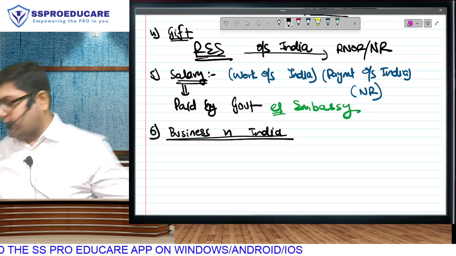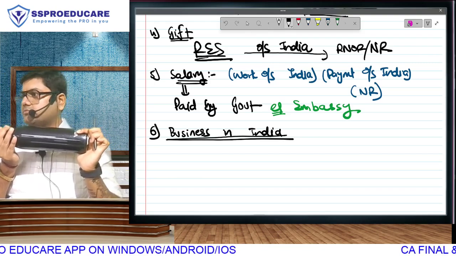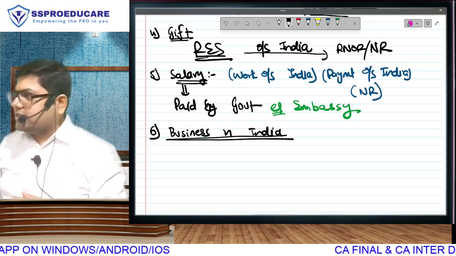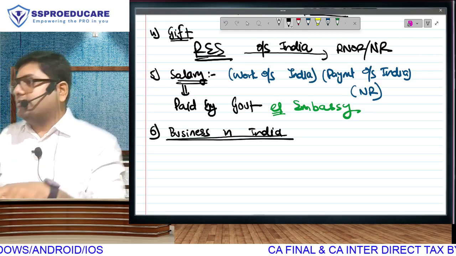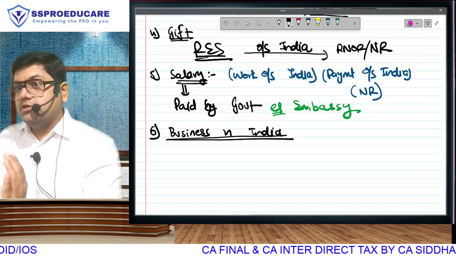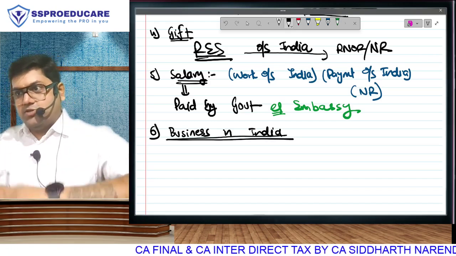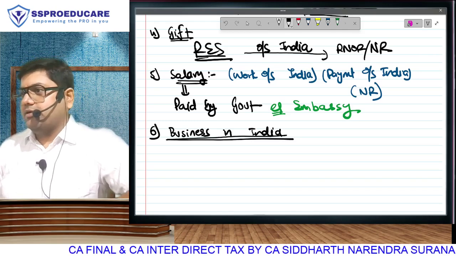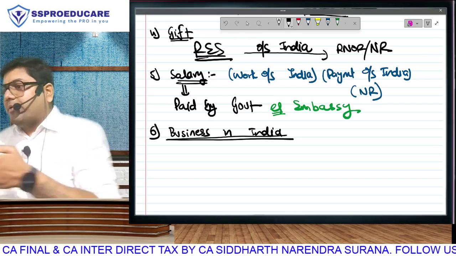Supposing you set up a factory for manufacture of bottles here in India. You believe that these bottles have a good market in Germany. So what you do is manufacture the bottles in India. So all your business decisions, raising of finance, administration, costing decisions, marketing of your bottle, everything is happening in India. But what you do is put your bottles in a box, give it to your sales employees, and send them to Germany. Tell your employees, in Germany you have to go door to door, knock, bottle chahiye. The employees will execute the sale transaction outside India, sell the bottle, receive the payment, come back to India.